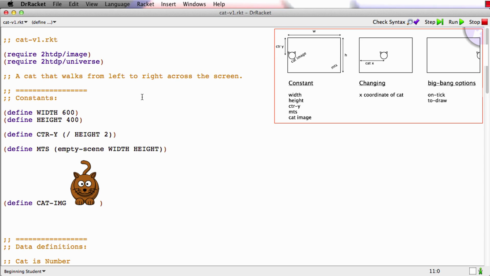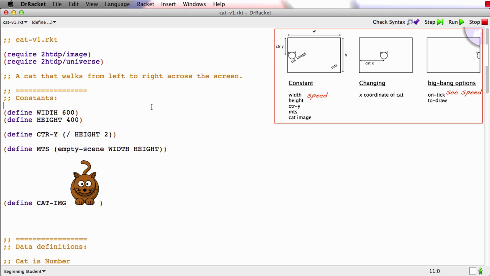In some sense, what happened here, when I look back at the analysis, is we can say, hey, the CAT's speed was an unidentified constant. There is this constant called the CAT's speed. The CAT's moving 1 pixel per clock tick. If we identify that as a constant, so if we add speed to the analysis here, then we're going to have an opportunity to change that speed to something more than 1. And if we use the speed over here in the on-tick handler function, then changing that constant value will control the speed of the CAT.